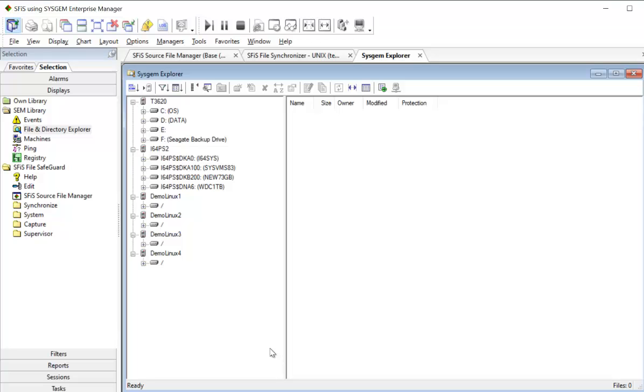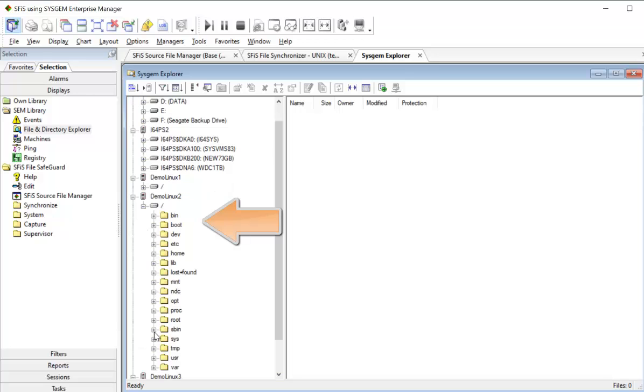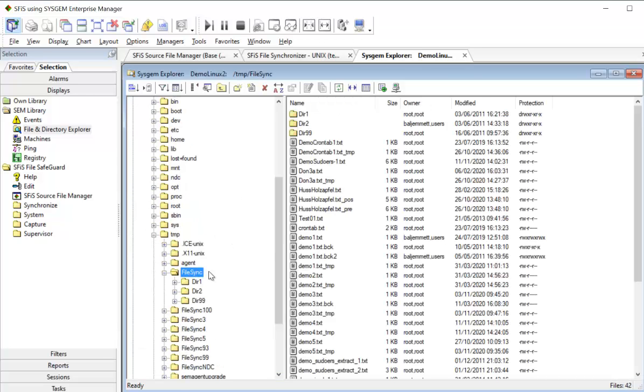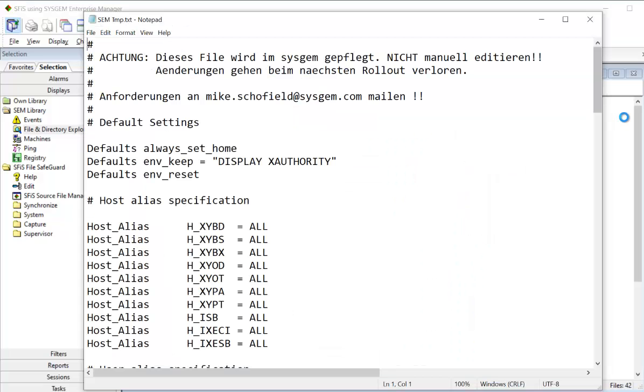We drill down into the Demo Linux 2 system. A typical configuration file on a Linux system may look like this. This is a copy of the sudoers file.